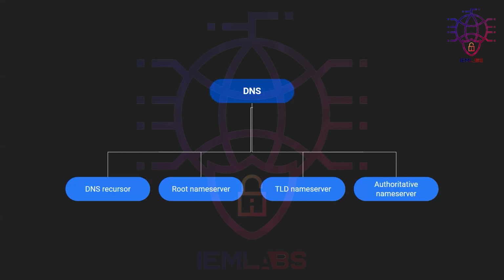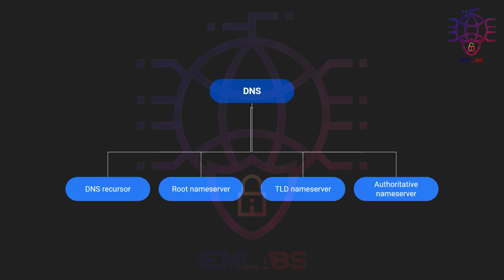So next, we are going to discuss the root name server. The root server is the first step in translating human readable host names into IP addresses. It can be thought of as an index in a library that points to different racks of books. Typically, it serves as a reference to other more specific locations. Next, TLD name servers. The top level domain server, the TLD, can be thought of as a specific rack of books in a library.